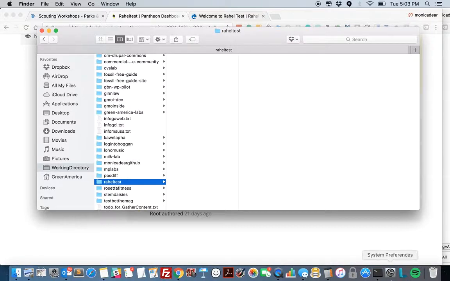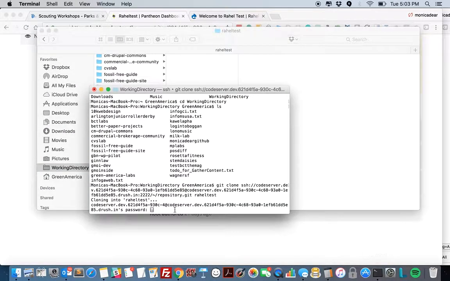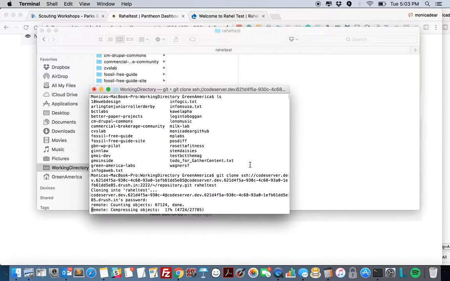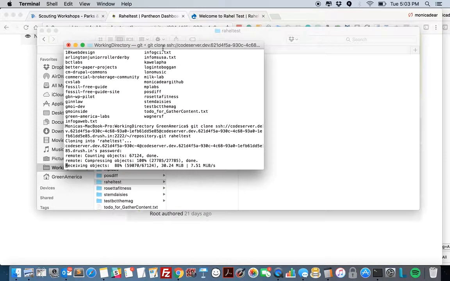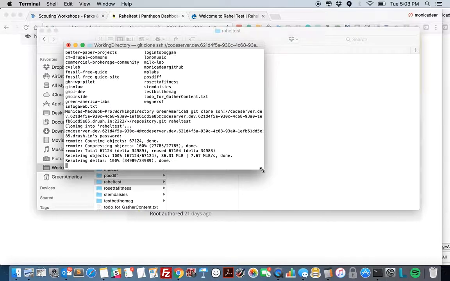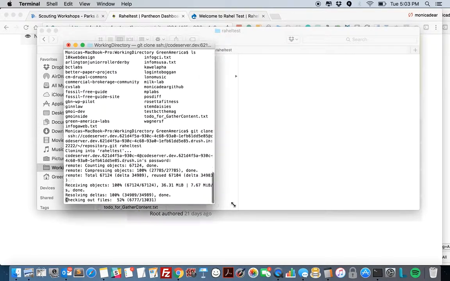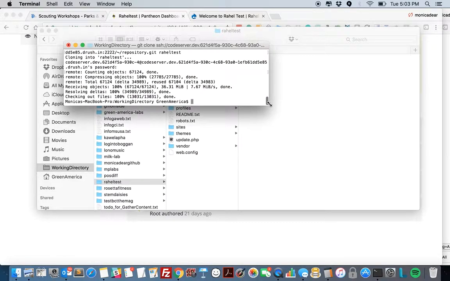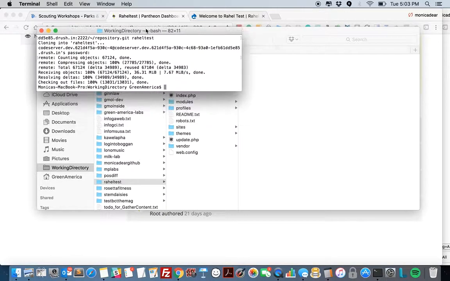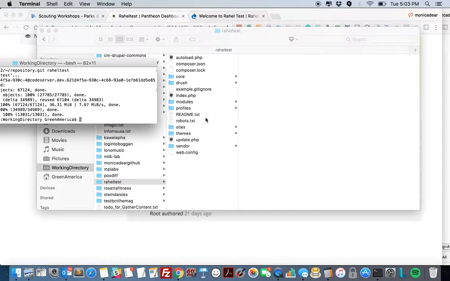And all of those files will go in here. It'll ask you for your password. That's your Pantheon password. So as you can see, it's pulling down a bunch of quote-unquote objects. And those are, the deltas are any of the changes that we have. And then you'll see those all reflected here in my working directory. So all of that stuff is now here.